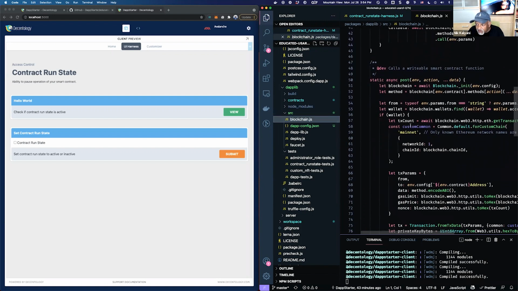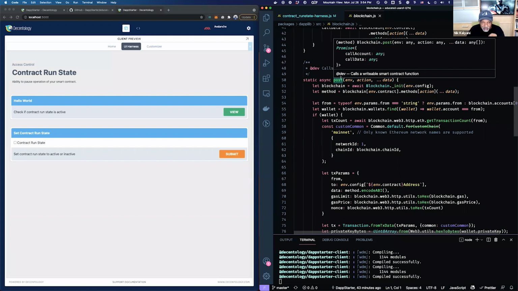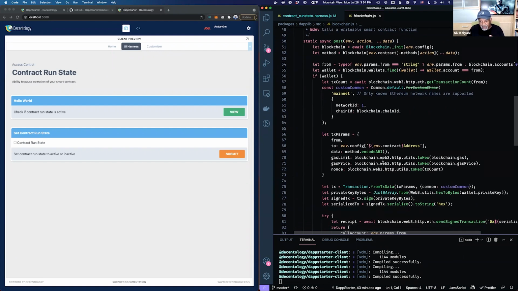So let's go ahead and see if we need to update that, and hopefully we'll be successful in fixing that. So over here, you can see that. Let me just close this so it's easier to see. So I am now deep in the innards of DappStarter in blockchain.js. As I mentioned, you shouldn't be changing this. Once I figure this bug out, I'll go ahead and change it in DappStarter, so the next time you generate a project, it'll be fixed.